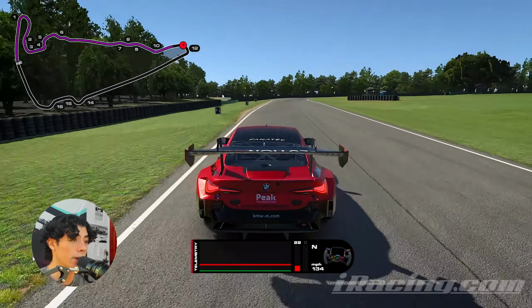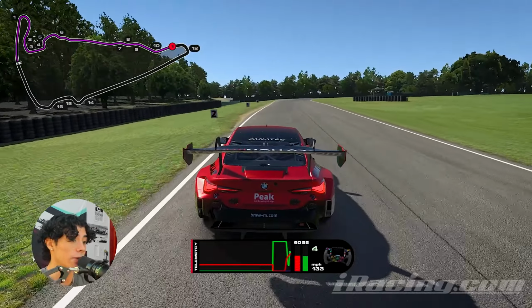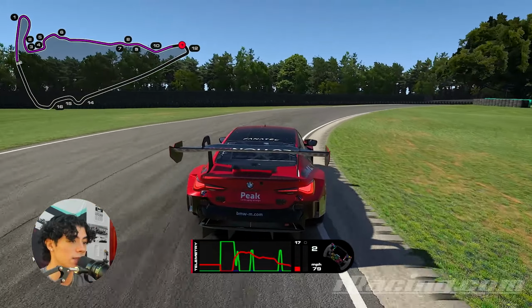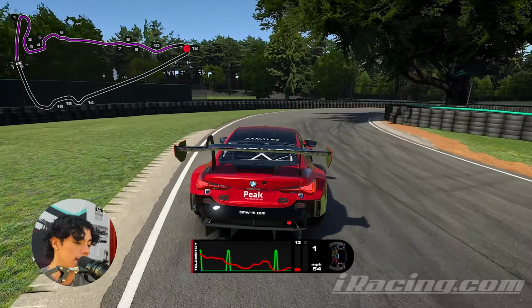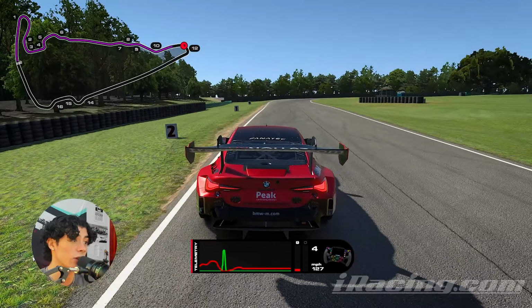Now, what the most important thing is for this corner is I want you to just look at my braking for this corner. So going up to 60, I'm releasing it, but it's a very slow release of the brakes, and I'm still on the brakes till about mid corner. So that's important because you need to trail brake a lot here.